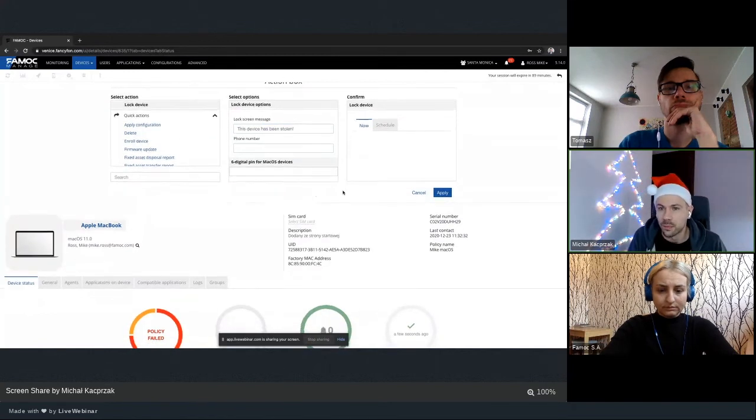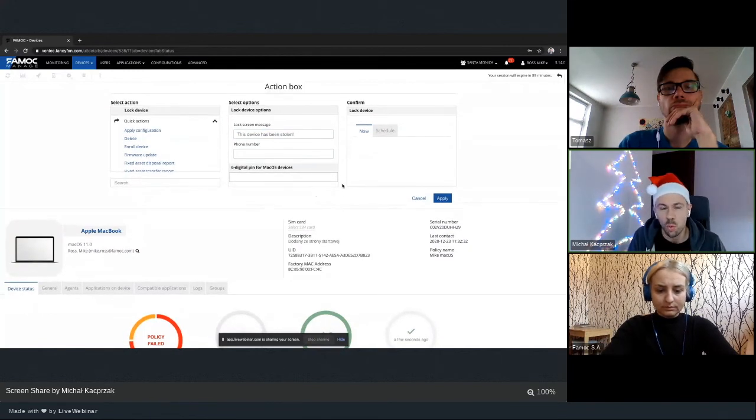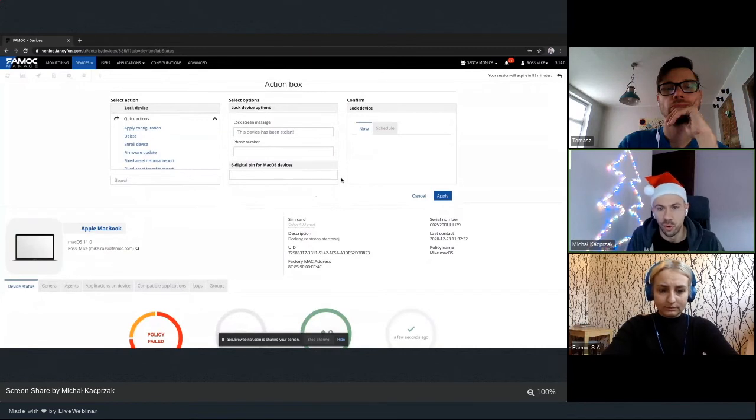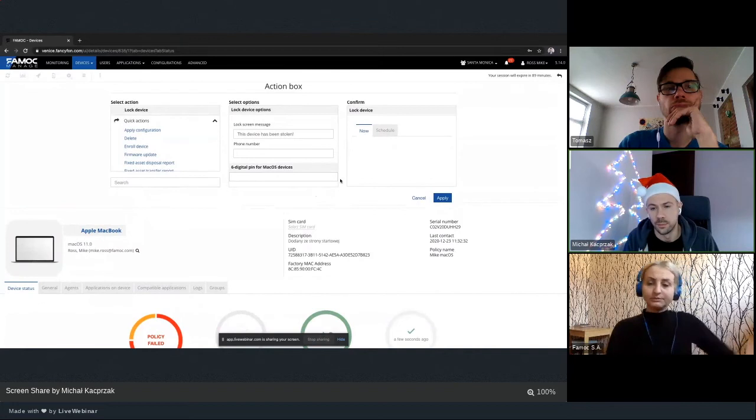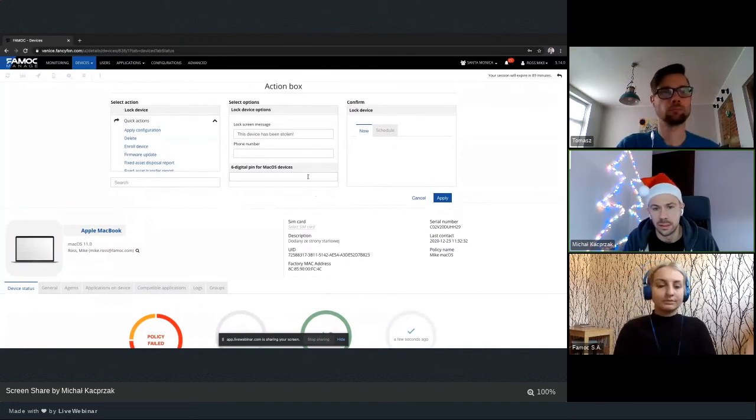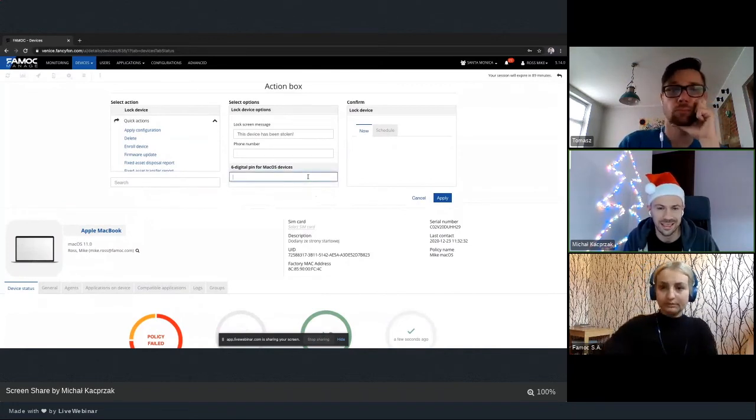And there is one more important thing before we send this operation to our device. We need to provide a 6-digit PIN. This PIN will be used to lock this device, to lock our macOS, and it will be needed to unlock it manually.